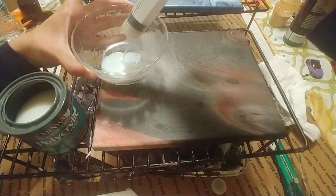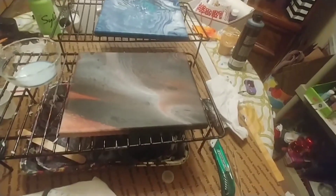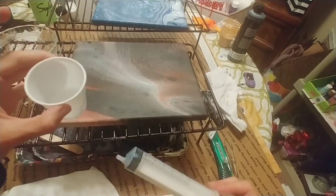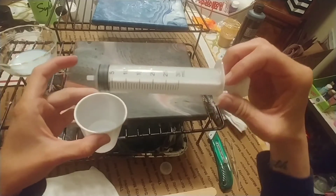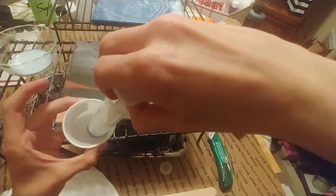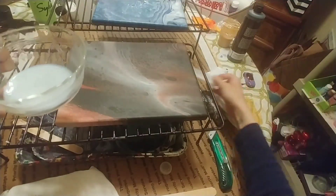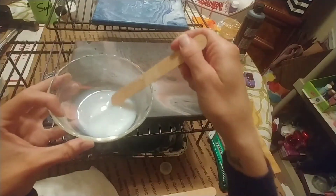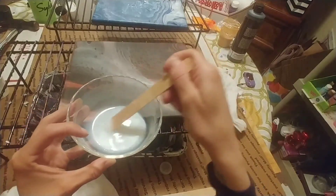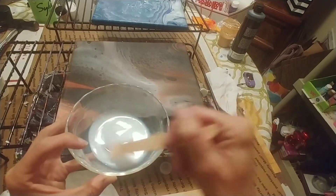Sometimes there's air in it — about there. And then I will put it in a bowl. I'll remove this. Then I'll take just water, bottle water. I do a mixture of 70% polycrylic and 30% water, so if I'm doing 10 milliliters of polycrylic, I will do 3 milliliters of water. And then I'll mix it in there. I'll get my popsicle stick and just stir it all up. I won't stir too aggressively — I don't want too many air bubbles, but it just doesn't need to be stirred too hard, like it doesn't need to be stirred like paint.